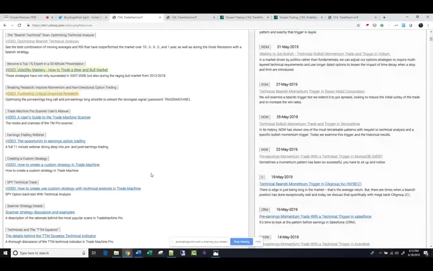We show you a technical indicator that's bullish, that worked during the Great Recession. NVIDIA was down 71% during the Great Recession, 71%. The bullish trigger in NVIDIA was up 40% while the stock was collapsing. And we do the same thing with the bearish technical trigger, right? It's been mostly a bull market. Does that mean you can't trade bearish momentum? No, of course you can. Of course you can. All right, so that's it for my formal presentation.